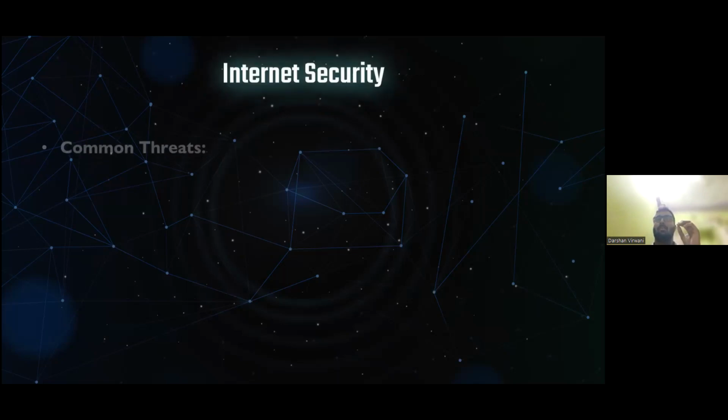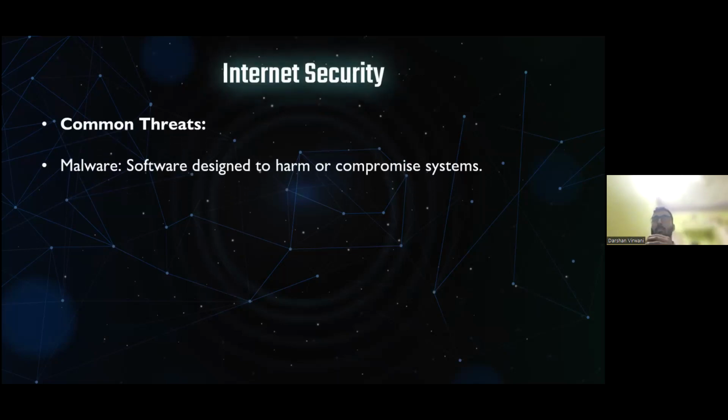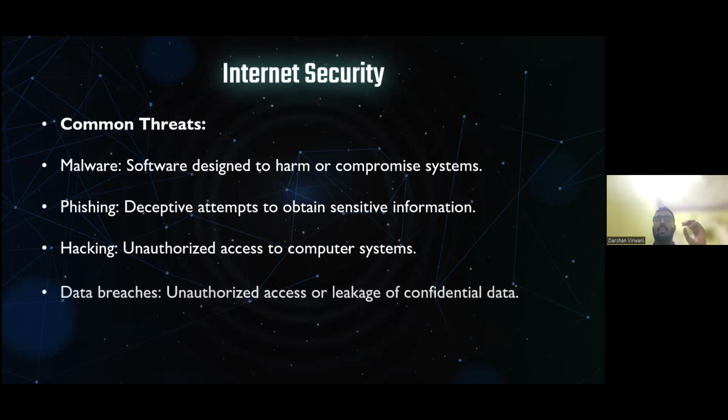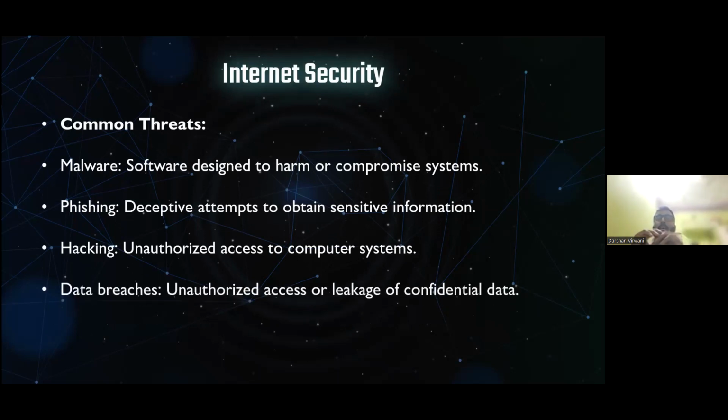So next, we will see common threats. What are the common threats here? First, I will talk about what threats are. Threats, as we talked before, are things that can harm us, harm our physical things or our internet things, like malware, phishing, hacking, data breaches. What does data breach mean? Data breach means that if a company is running and there is a data center, and any unauthorized person gains access and leaks that confidential data, which might cause a loss to that particular company, this is called a data breach.